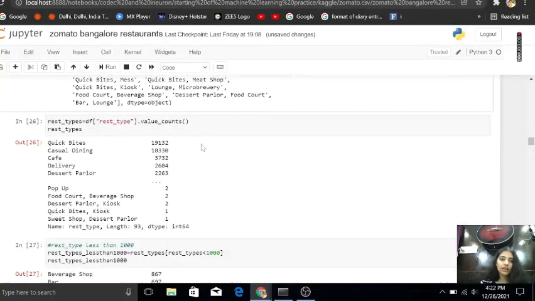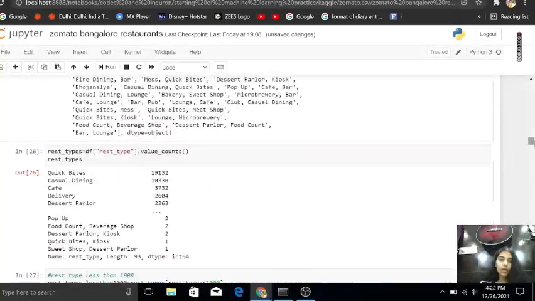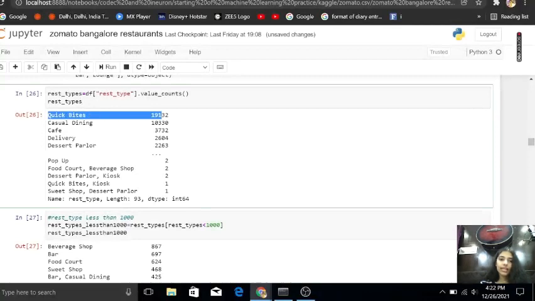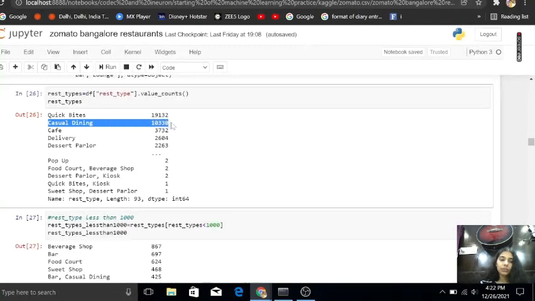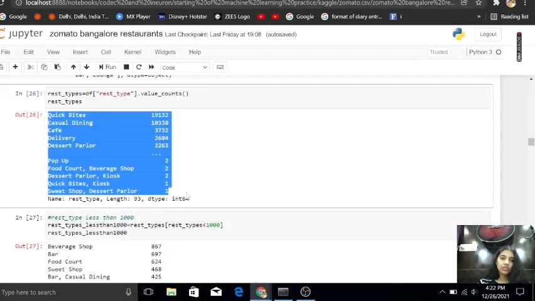But if I want to check how many there are, I have to use value counts. By value counts, as you can see, quick bites 19132, casual dining 10330, and so on. We have these rows here.